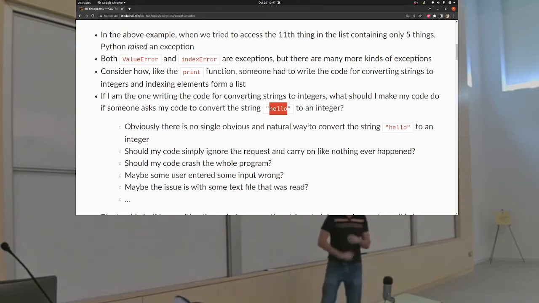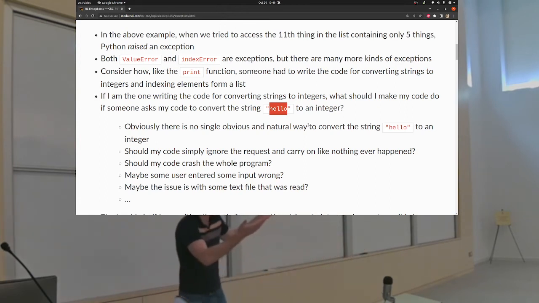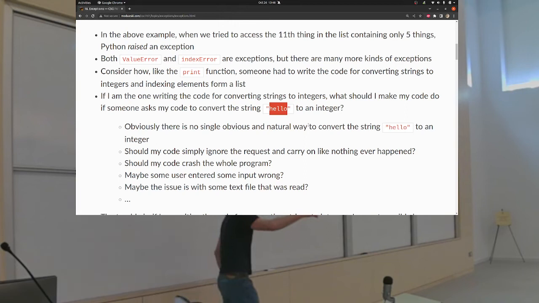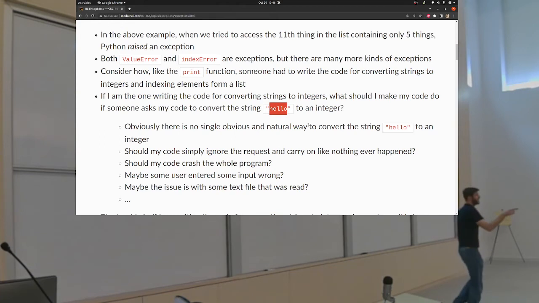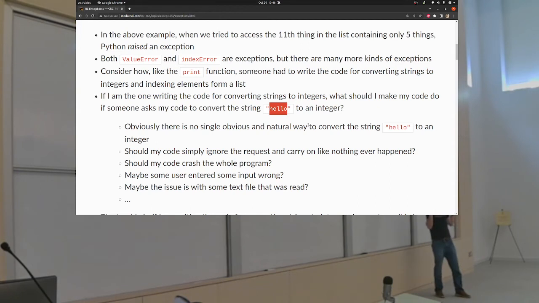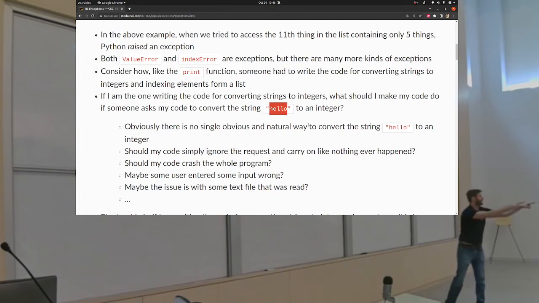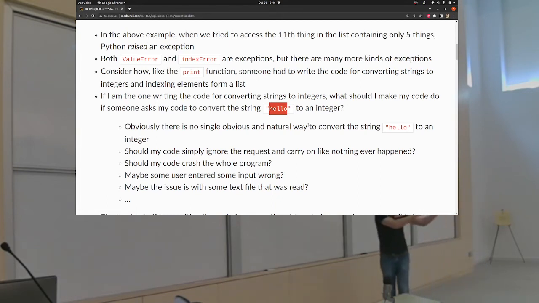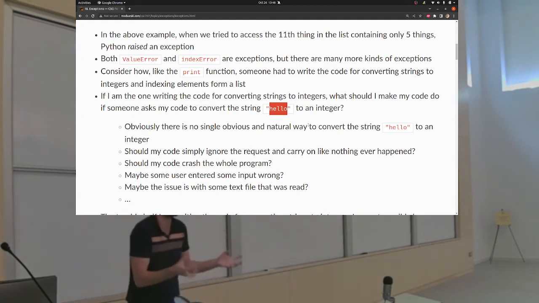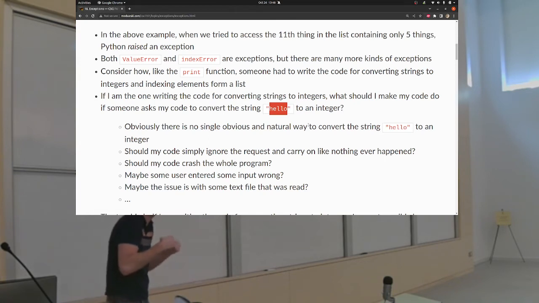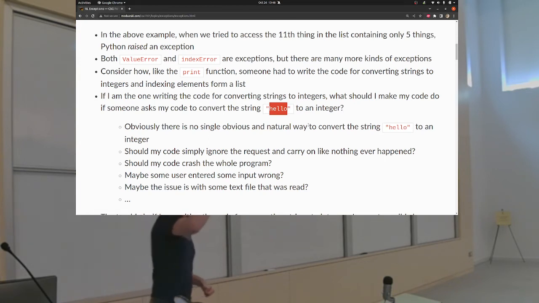So here's what I can do, is I can raise an exception to let you know, the programmer in the year 2022, that you're using my code from 1994 and something funny happened. Something exceptional happened. I don't know what you want to do about it, but here's an exception. Now you have to deal with it. It's your job to say, what am I going to do when this happens? That's the point of exceptions, is it gives me a way to literally communicate to you in the future, something funny happened and you have to do something about it. It's not my problem, it's your problem.